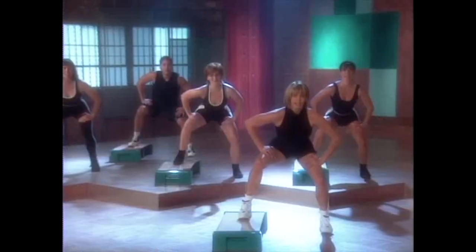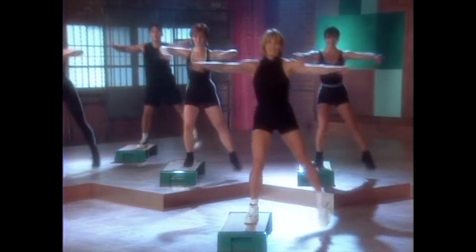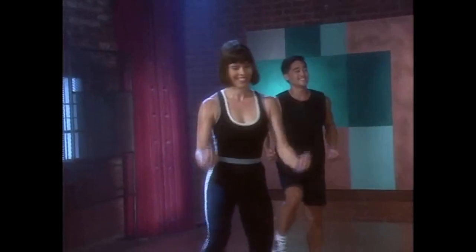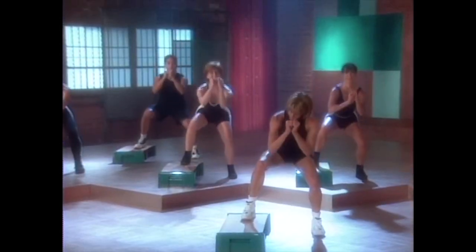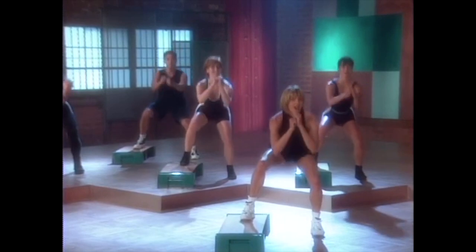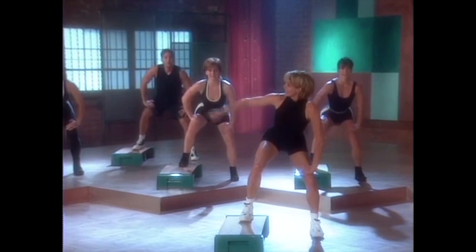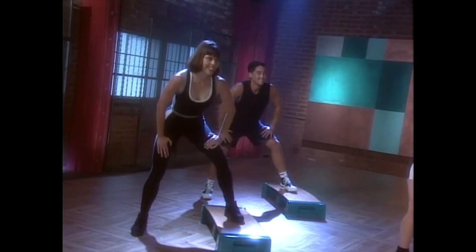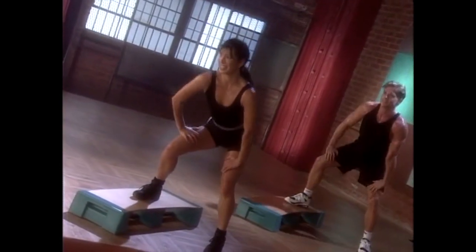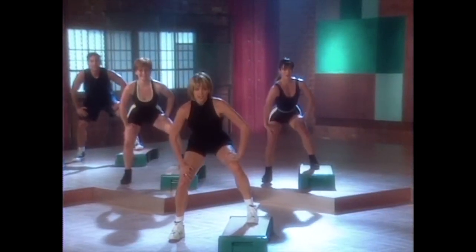Let's go right into our side leg lifts here. The good news is we're almost there. Hold for a squat. Squeeze it. Pulse it out for four, three. Take it across. Only one more side — each side. One more time each side. You're almost there. You did it! Just march it out. March it. Okay.